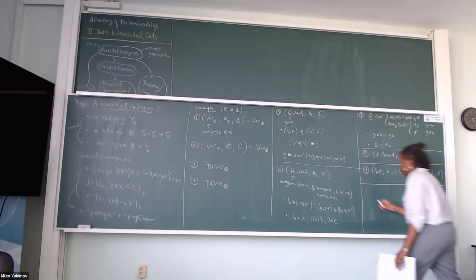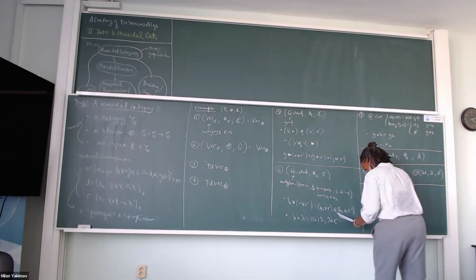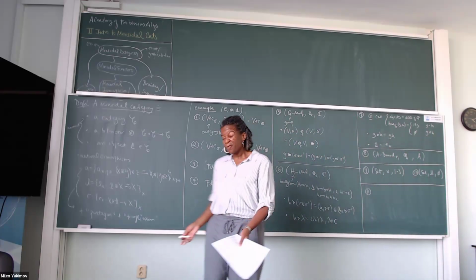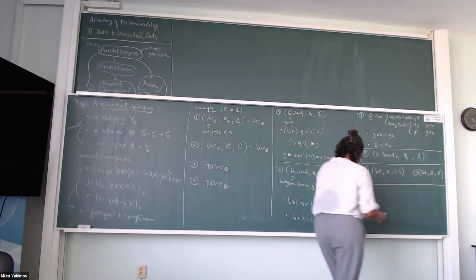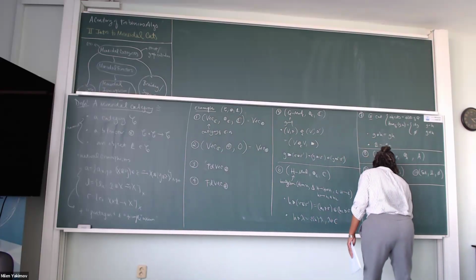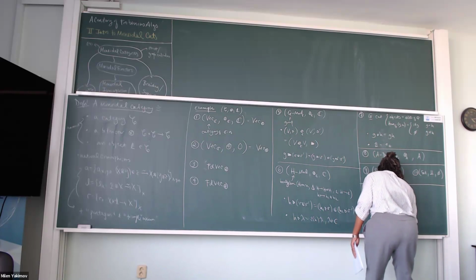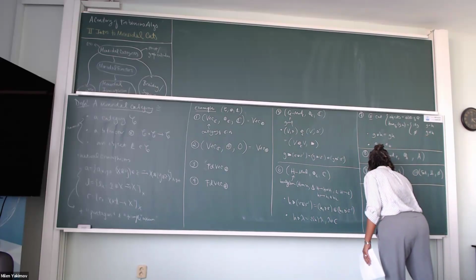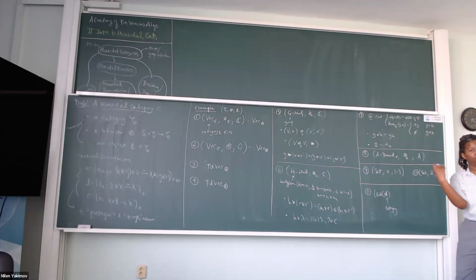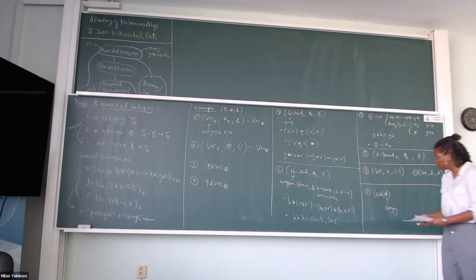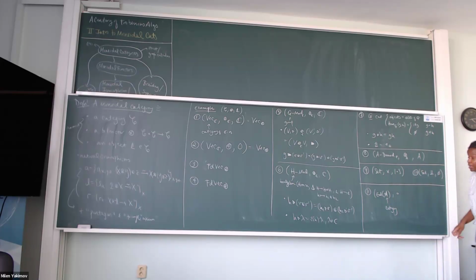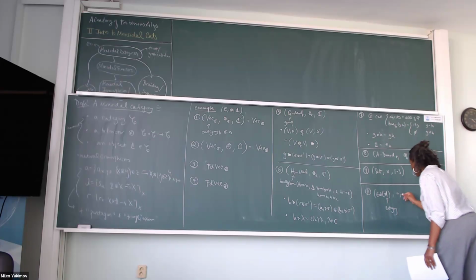And then lastly, if I start off with any category I like, I can force it to be monoidal in a way. So if I start off with any category A, it doesn't have to be monoidal, but you can make it monoidal by taking endofunctors on A. So this is like an endomorphism. This is monoidal by the tensor product being composition, and with the 1 just being the identity of the endofunctor.